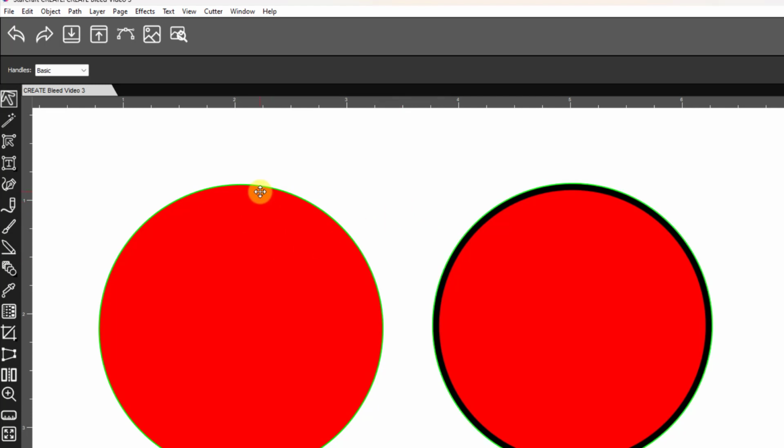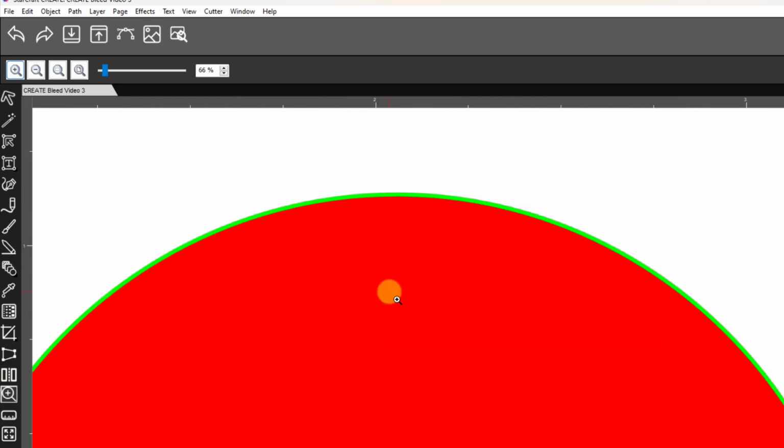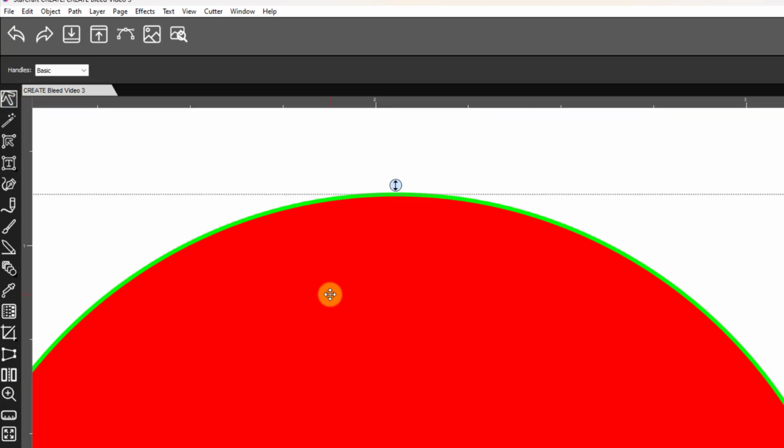I also went through each one of these after I imported. I set the cut line to a bright green so it shows up and it's easier to show you what's happening. So let's zoom in even closer on the first one. The first method is called inset path, and the way this works is that it basically just shrinks the cut line.